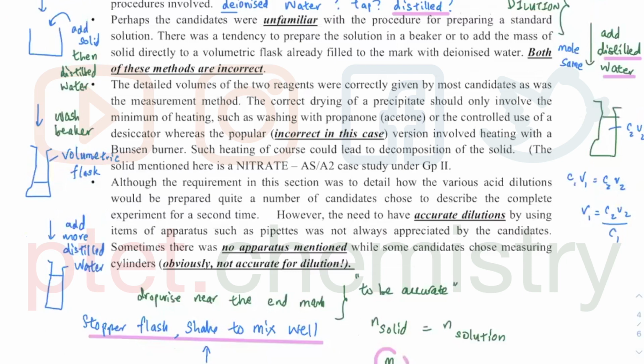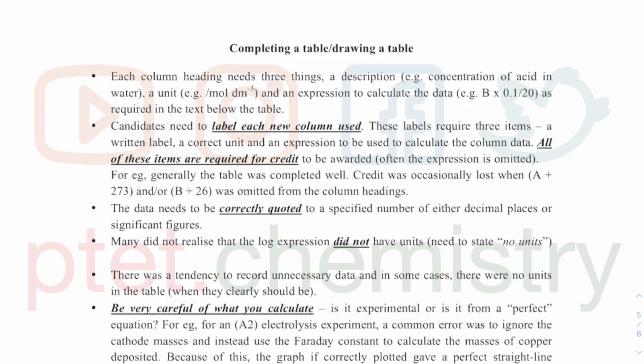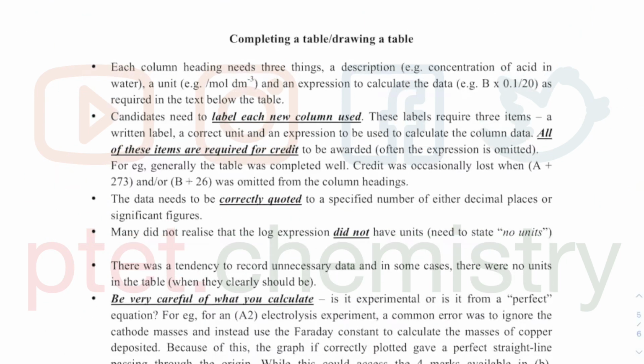Okay, so not too tricky, right? I told you this is experimental chemistry, things you've done previously, yeah? Now, completing a table and drawing a table are getting less and less popular, but if you do older past year papers, they can appear as well. But just because they are getting less popular does not mean the examiner cannot ask. Remember, just because it hasn't come up for the last couple of years does not mean the examiner cannot ask you, because they are still technically part of experimental design.